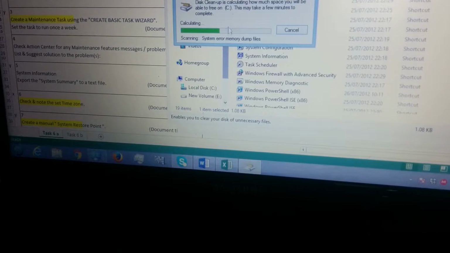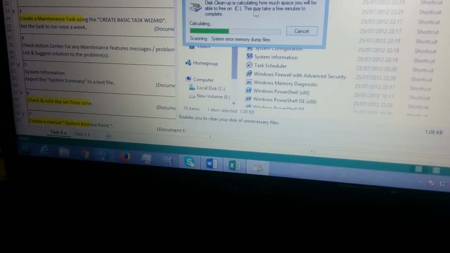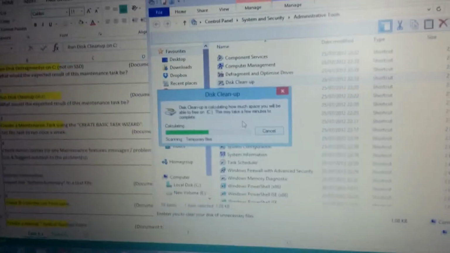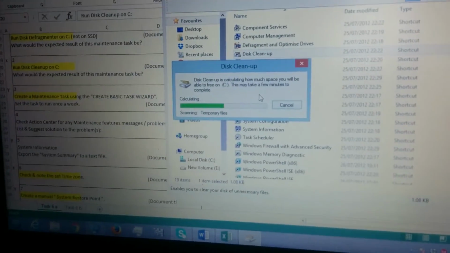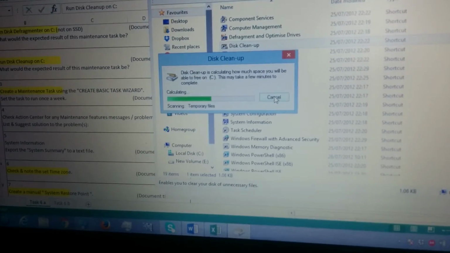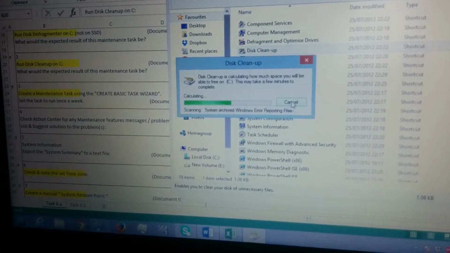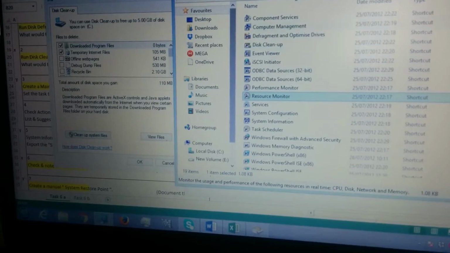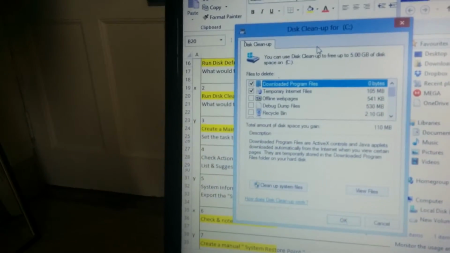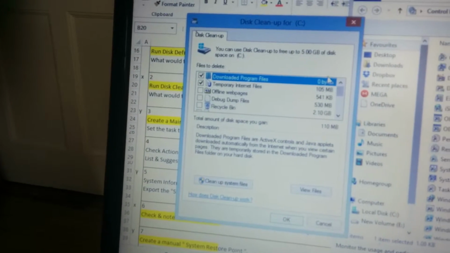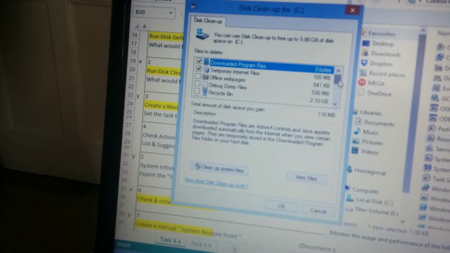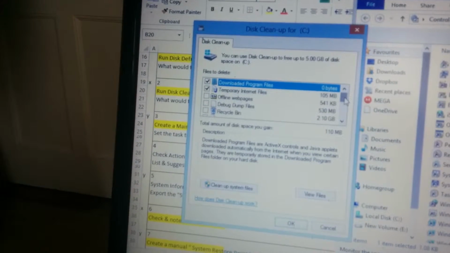And then it's calculating how much space you will be able to free on the C drive. It takes a few minutes to complete. I want to do all these tasks one after the other, and we won't have time to watch them all completed, but just to know how to do them. It's telling me I can free up 5 GB of space on the C drive.